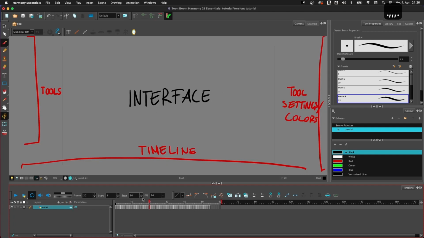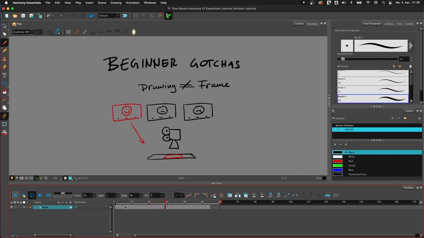All right, and here we have frames per second. That's just at which FPS your animation will be played back. If I would set this to 8, then you would see it goes much slower than if I put this to 24.